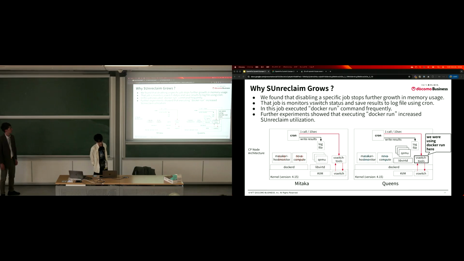Every time the cron job runs, it will execute docker run because we containerize the tool. I will cover this later, but a certain kernel version's signal handling used by the container is unstable, which led to instability around the slab cache.